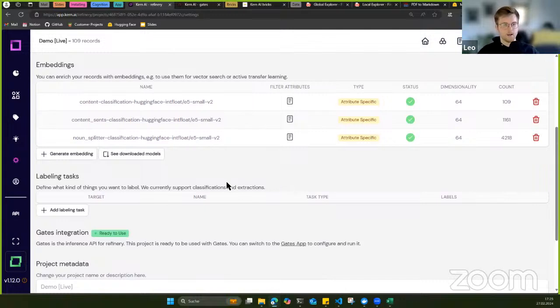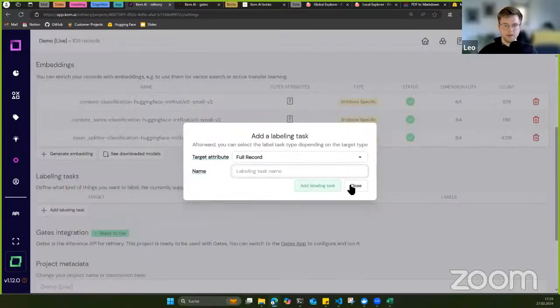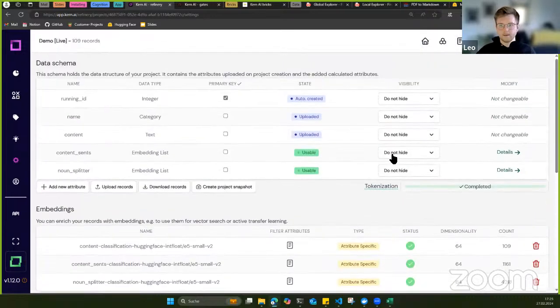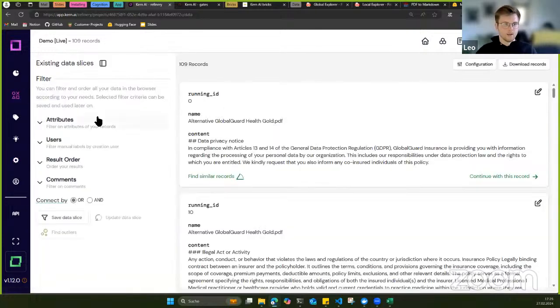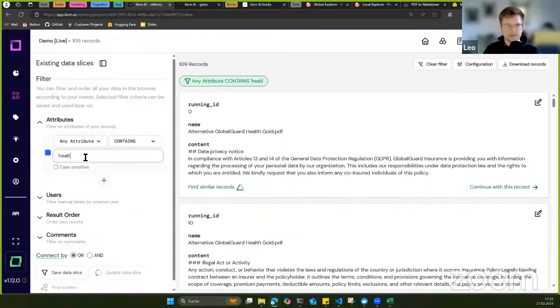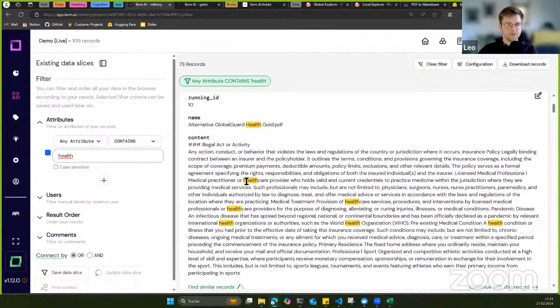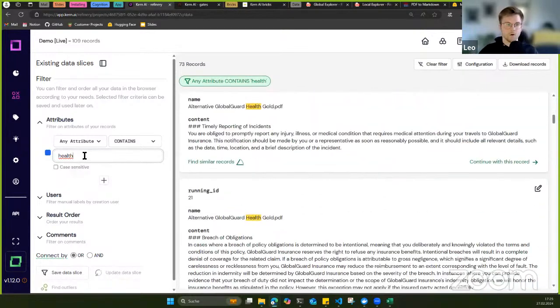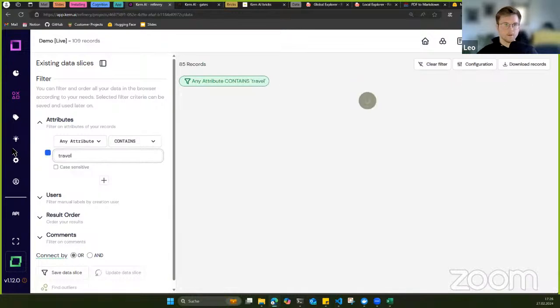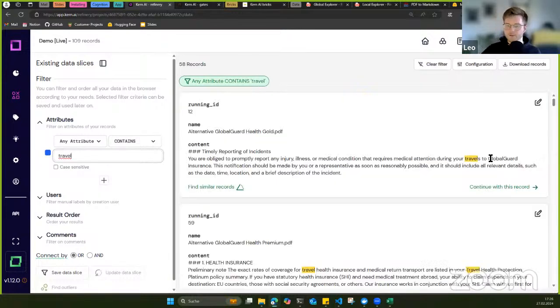But first of all, I would also like to talk about labeling tasks, because it's also yet another really powerful tool that you can use for data-centric RAG. If we take a look at our data, we can see that, for example, we have a lot of documents that are either talking about health insurance, or we also have some records that are talking about travel insurance.